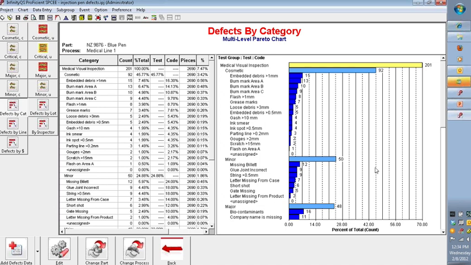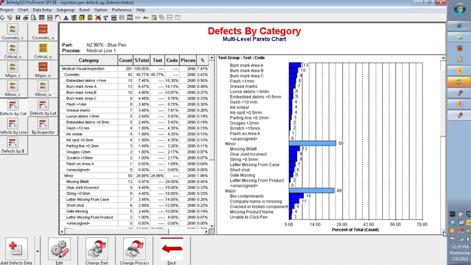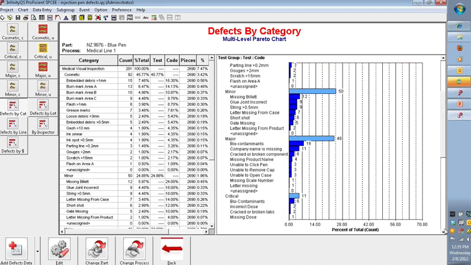And so let's just spend a moment going through these Pareto charts. Here I can see all of the defects that I found based on the category, and then I've even summed them up a 3rd level, which is something new in Proficient 4.4, that I can go beyond my 2 levels of filtering. And so I can see I found a total of 201 defects. 92 of those were cosmetic, 50 of those were minor, 48 were major, and way down here, 11 of them were critical.